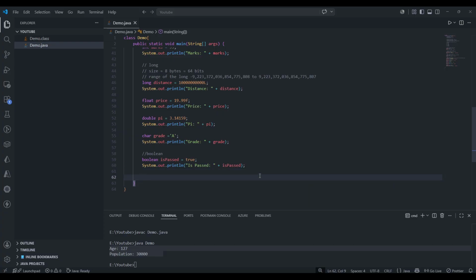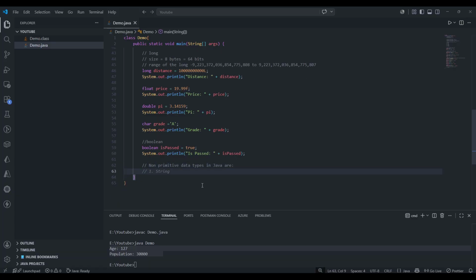Then we are going to see what a non-primitive data type is. Now let's talk about non-primitive data types. These are also called reference types. Unlike primitive types, they store references to objects instead of storing the actual value directly. Examples include String.